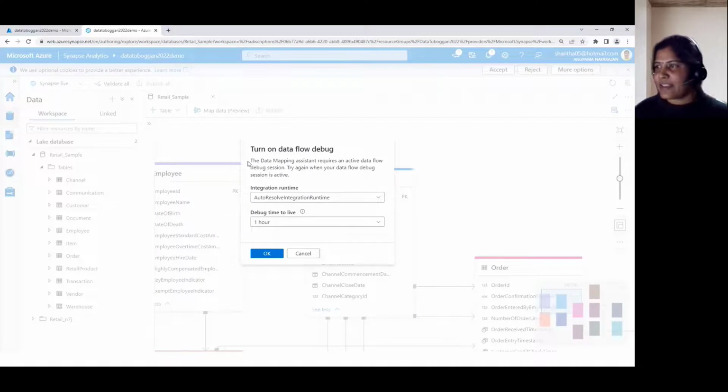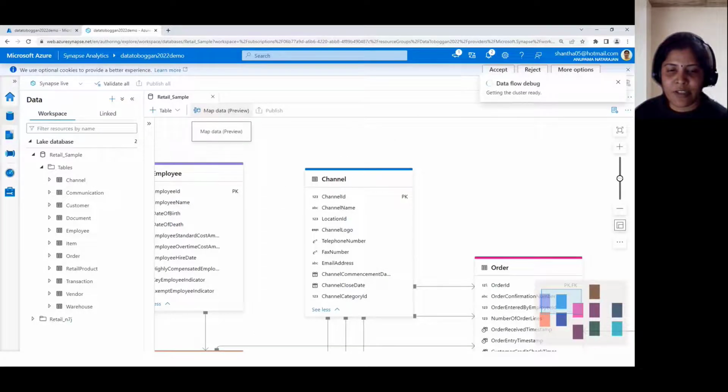It sets up, and the first thing it shows is to turn on the data flow debug. The data mapping assistant requires an active data flow debug session. So I'm going to turn this on and use the auto resolve integration runtime in here. Now this is going to spin up a cluster.